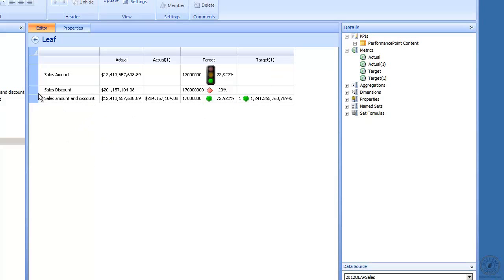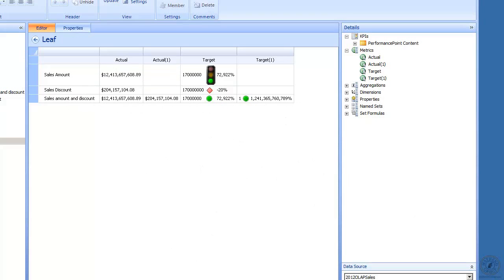So you can decide whether you want one KPI to come across like this or not. All right, so here we have 2 KPIs showing us that information, else we have one KPI coming down and showing it. And that's a design preference, the way you want to come through and do it. Notice the difference is whether you want the data to be displayed in rows across or in columns coming up and down. And frankly, that depends on your end users, how they want to see that information.